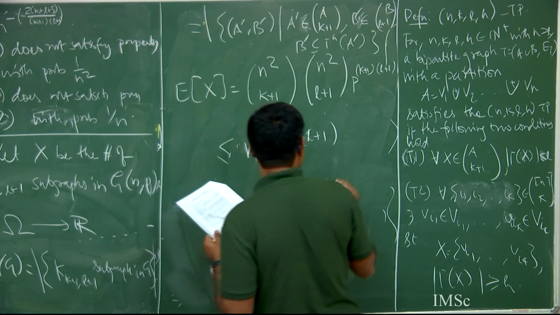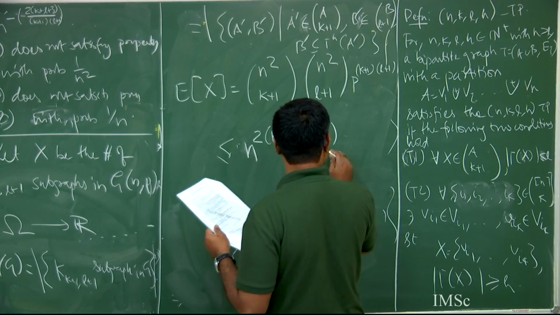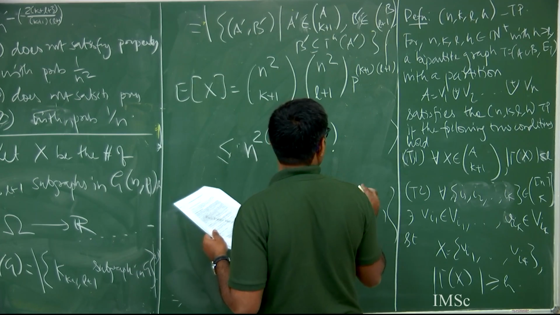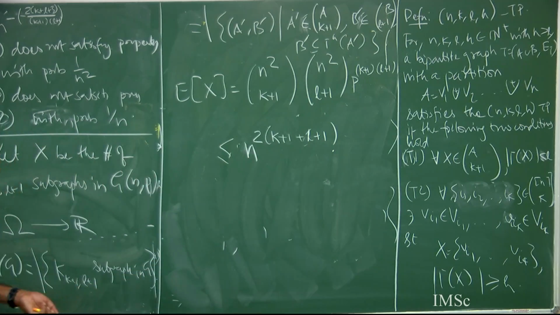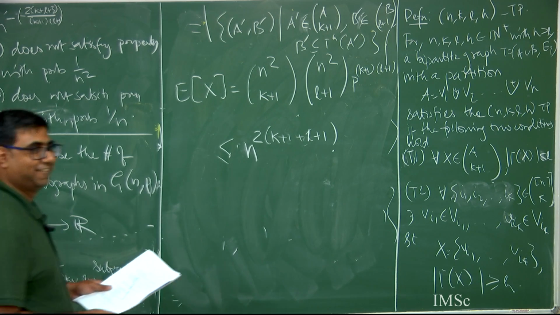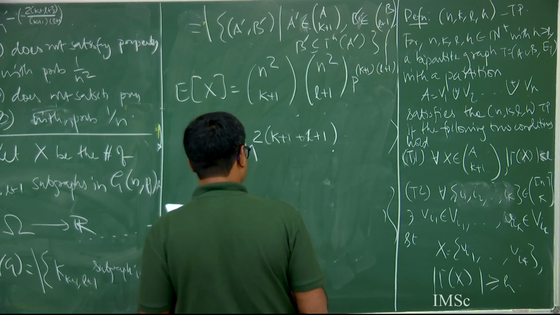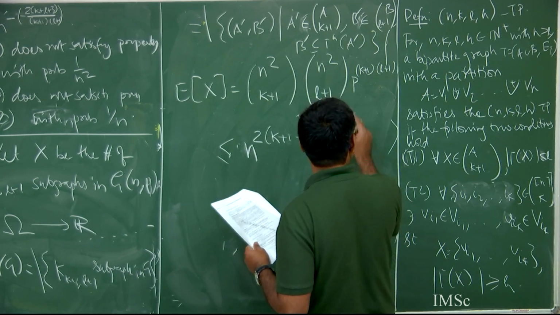Is this correct? But should it not be p to the power of? I already fixed the clique to be A prime, comma, B prime. I know that there is a clique over A prime and B prime. All these edges are already fixed. So what I multiplied with is the probability that those edges are present, that p power that thing. Yes, the probability that these edges are there. I thought that this is the easier part. Okay, fine, p to the power this.